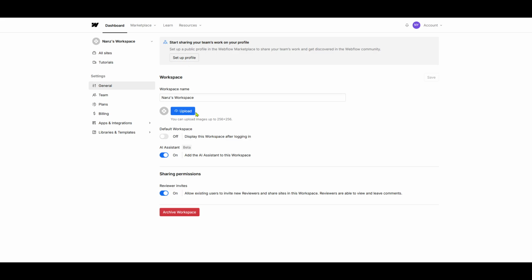By now, you should have a basic yet firm understanding of how the Webflow dashboard is set up. It's this structured environment that allows you to efficiently manage your web design projects. Whether you're navigating through workspaces, picking up new skills in tutorials, or tweaking your settings, Webflow provides an intuitive experience to foster your creativity. I hope you found this walkthrough helpful in conquering the Webflow dashboard.